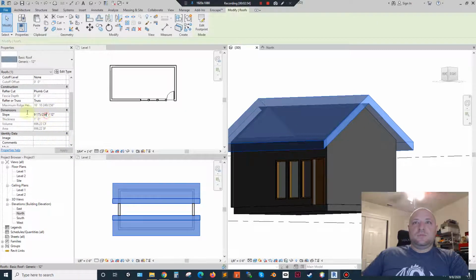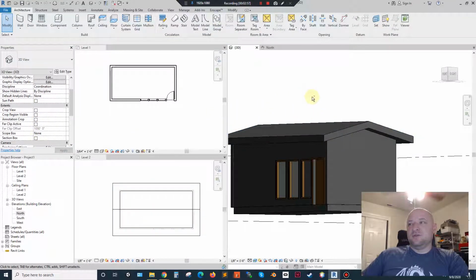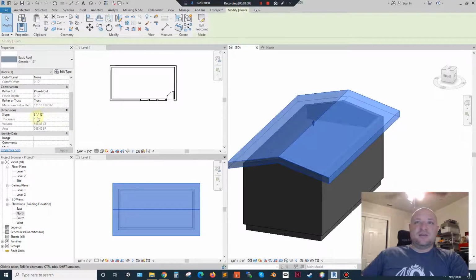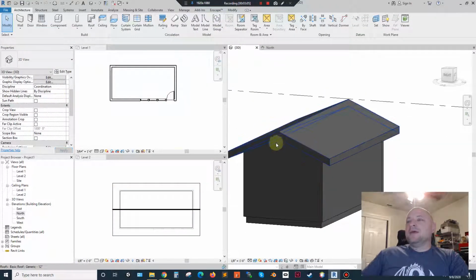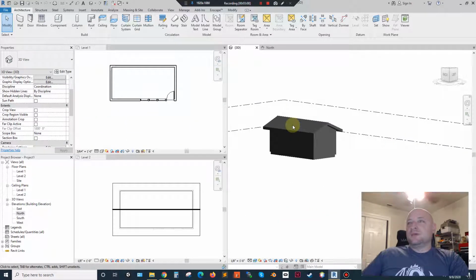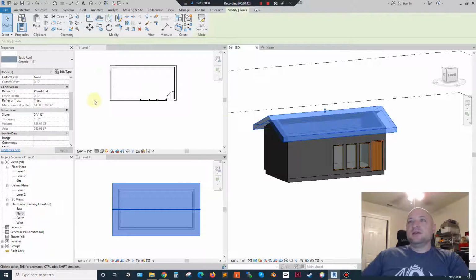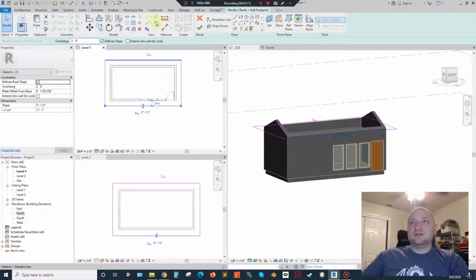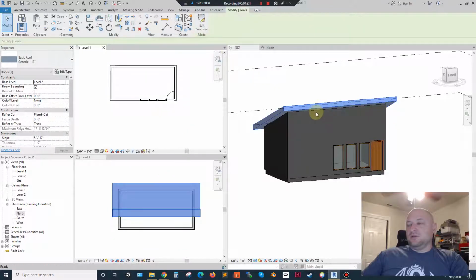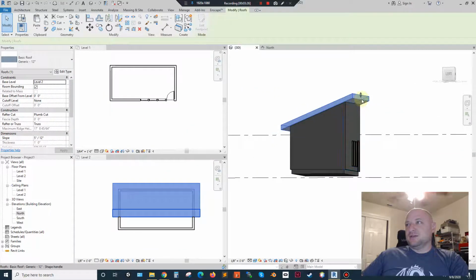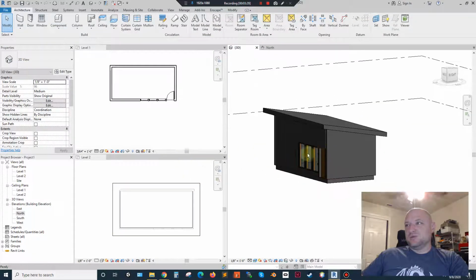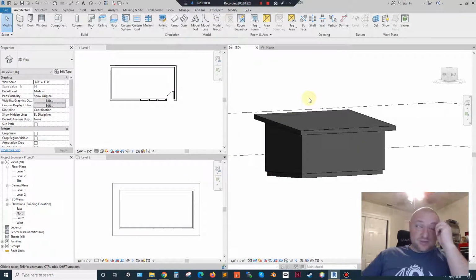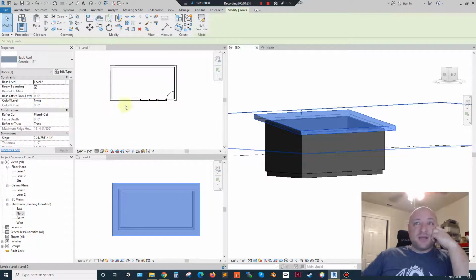So let's say I want a 3 in 12 roof, pretty standard for a lot of older homes in California. I think a 5 in 12 is pretty standard for a lot of new stuff these days, which looks about right. You can go in and set a bunch of different heights for those. If you want just one of those shed roofs, you can have only one of these selected. If I remove that right there, now only one line is determining the slope, and in that case I want to bring this down so it isn't super sloped. That's how you would set up the slope and the edges of your roof.